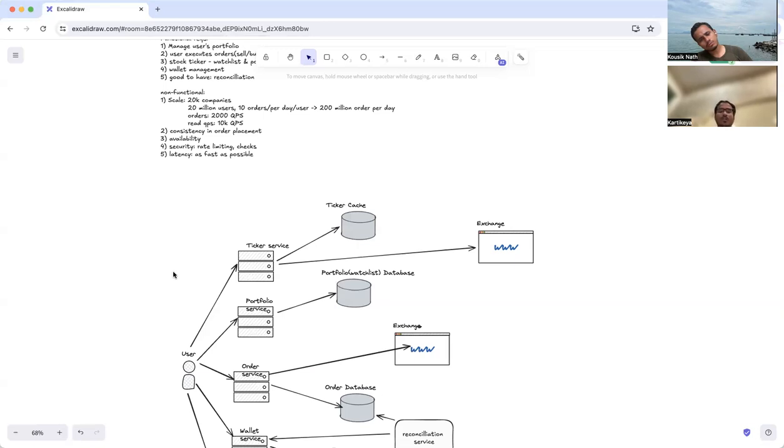So that connection is not closed after the response. That connection is actually kept alive. So whenever the ticker service has a new update on the price, it sends a message through that connection to the user. So it's a one-way connection. It's a server to user connection. It's not a user to server and server to user duplex connection. It's only a one-way connection, from server to user. So we have talked about this. We will basically use the server sent event here rather than a WebSocket or simple HTTP.